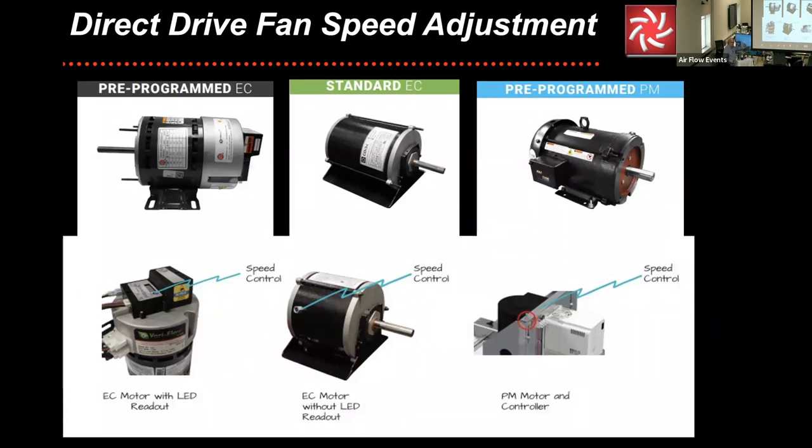That's reserved for the advanced class, but you can notice, let's see, I don't think we need to zoom in on this. But you'll notice there's a lot of electronics in this. EC stands for electronically commutated. PM means a permanent magnet. All three of these motors up there on the screen are actually permanent magnet motors. So if it has the ability to change the AC current from the system to DC current, built in or on the motor, then it is known as an EC motor. If it needs a separate motor controller, then it is known as a permanent magnet controller.